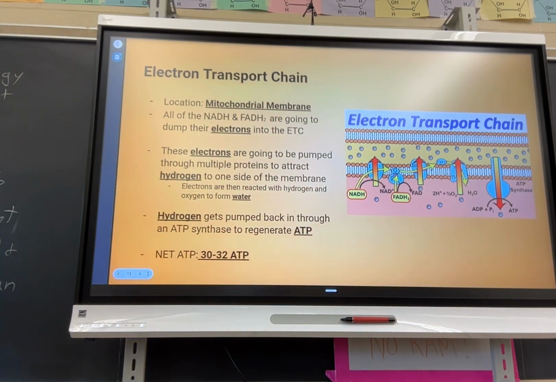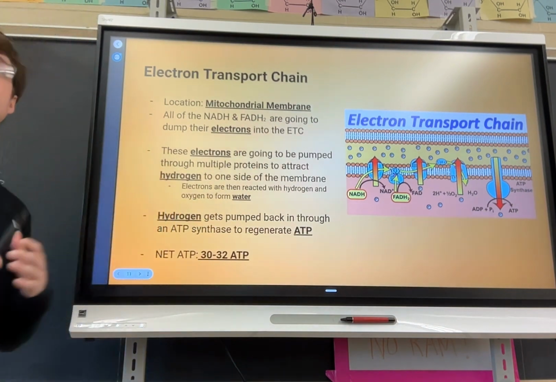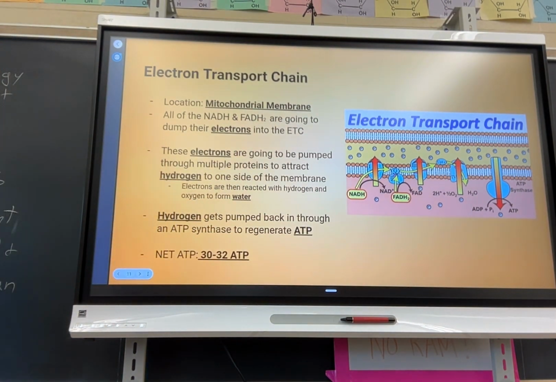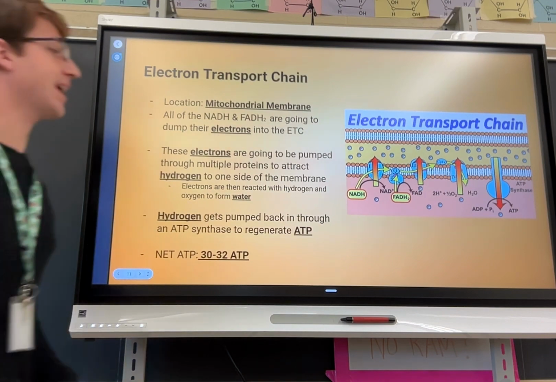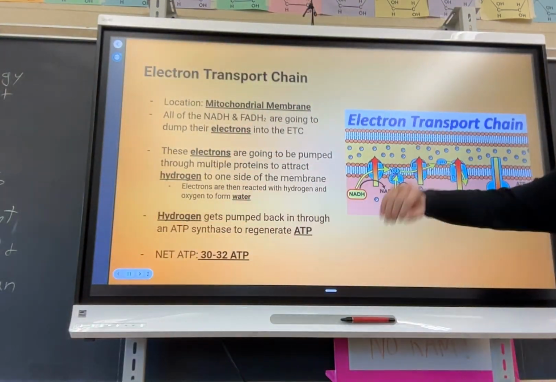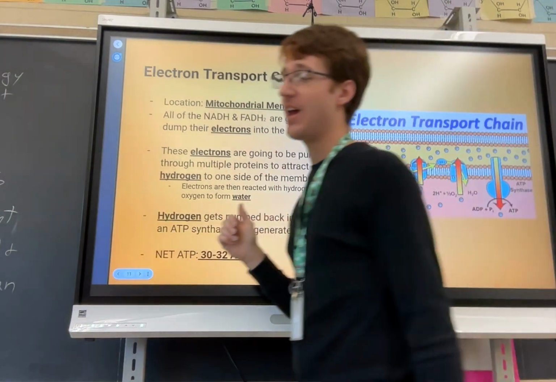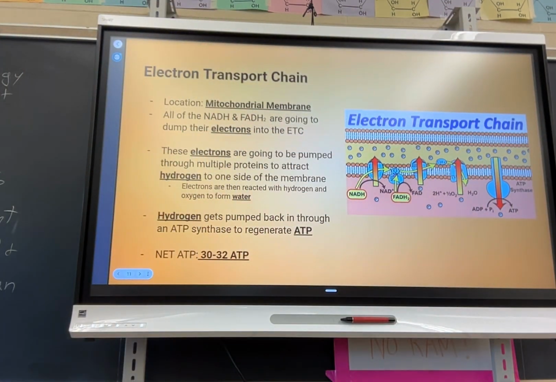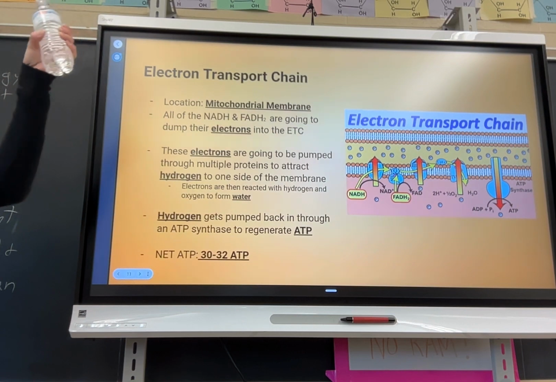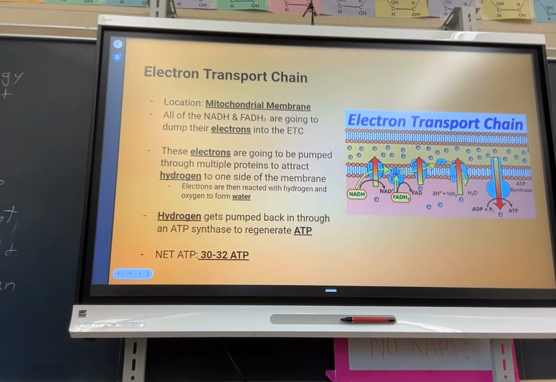They are going to take their electrons and pass them through a whole bunch of different protein pumps and things. The goal for this is to take hydrogen and shuttle it to one side of the membrane. As they pass through a whole bunch of pumps, in the end the electrons are going to be spit out, combined with a little bit of hydrogen and some oxygen, and make a molecule that we all know and love. ATP. Water. Yes. I hope you love water, at least a little bit.